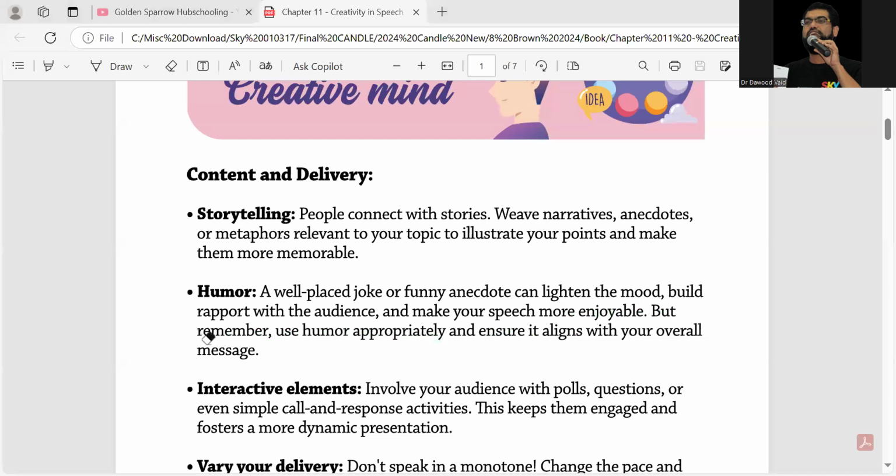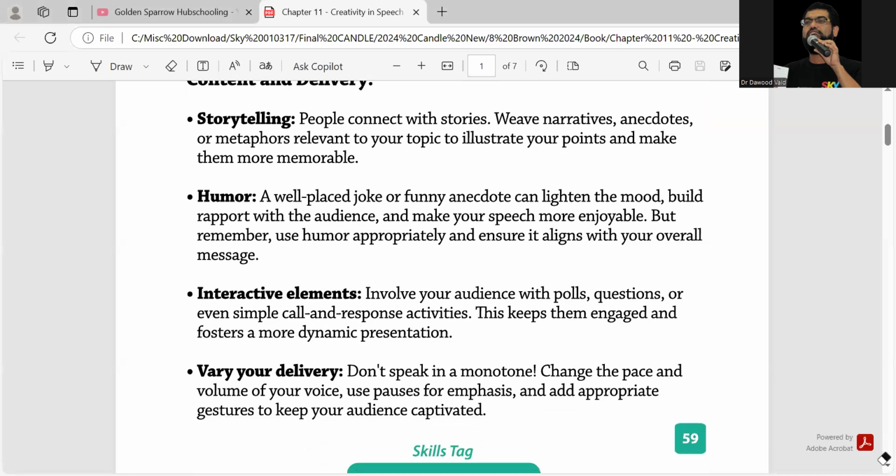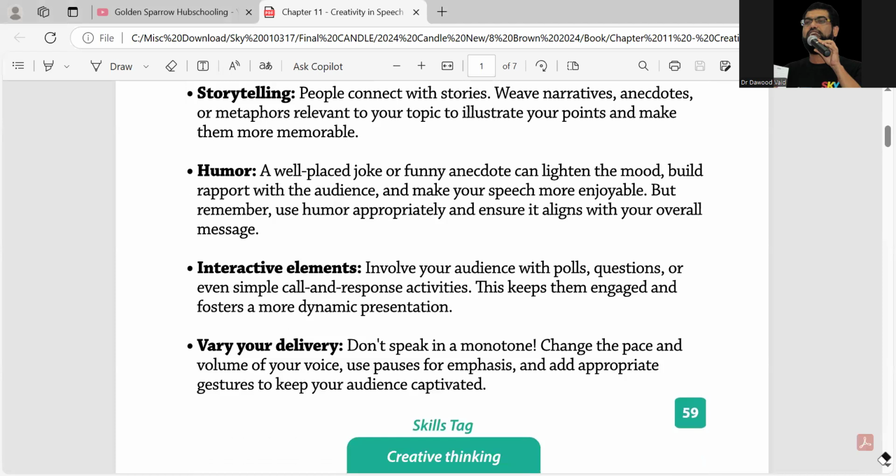Well, quickly, also you need to look at some of the elements like interactive elements. If you're doing an online session, polls, questions, Kahoot, even a simple rhetorical question, ask them yes or no, is very important. As a rule of thumb, do not ask very complicated open-ended questions in the beginning of your speech. In the beginning of the speech, just ask them, did you have your breakfast? How many of you travelled the furthest to come here? These things will make them interact and at least active in your session.